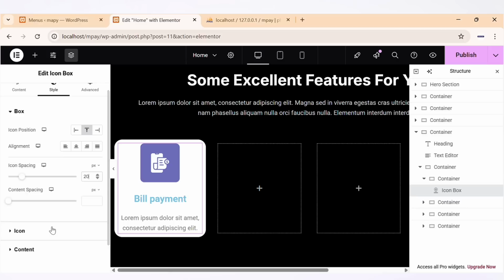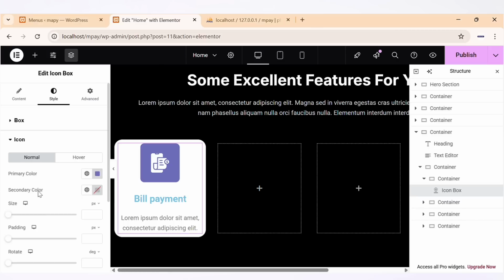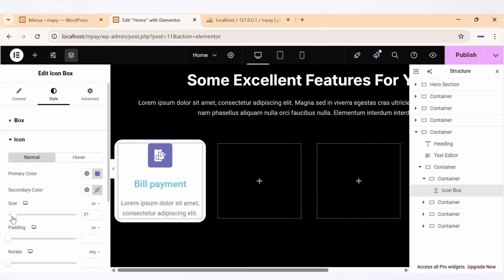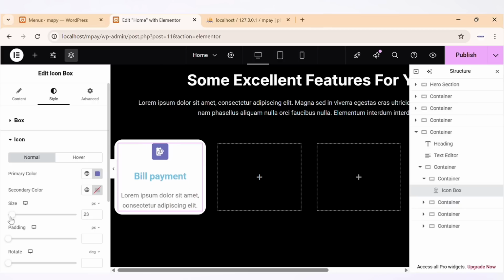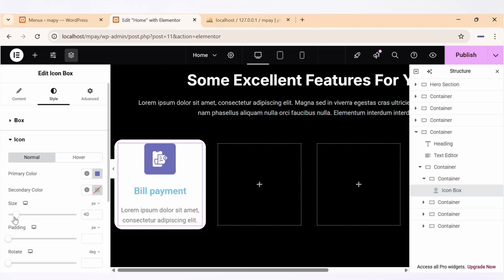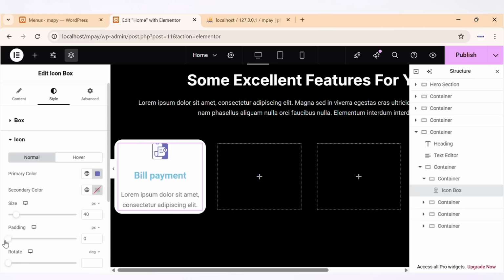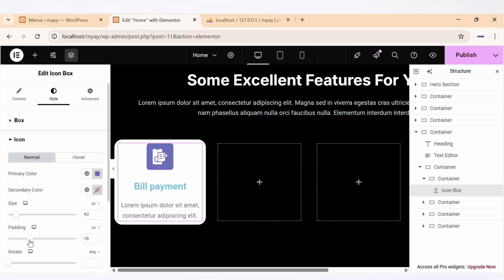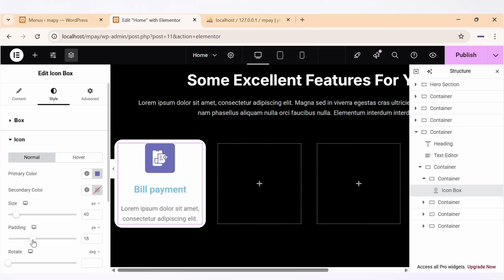For the icon, I just changed the color. Icon size, I think 40 is fine. Let's see, padding, let's increase the padding to like 20. Yeah, 20 is fine.